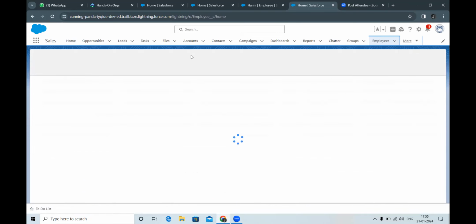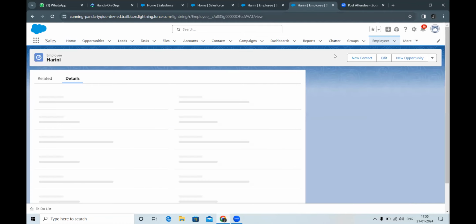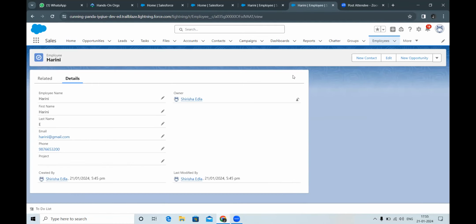Okay, you have to open the Harney record. Now, which field have you created? Project. Yes. Click on the edit icon, that pencil icon.